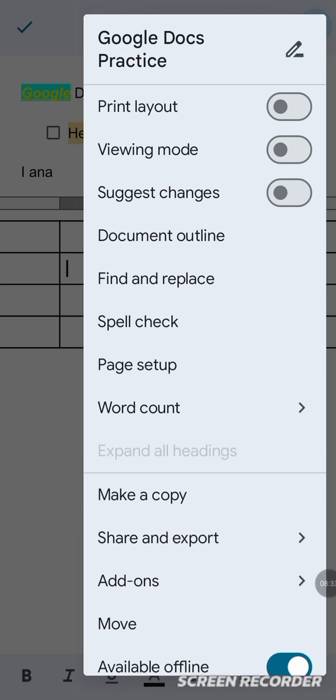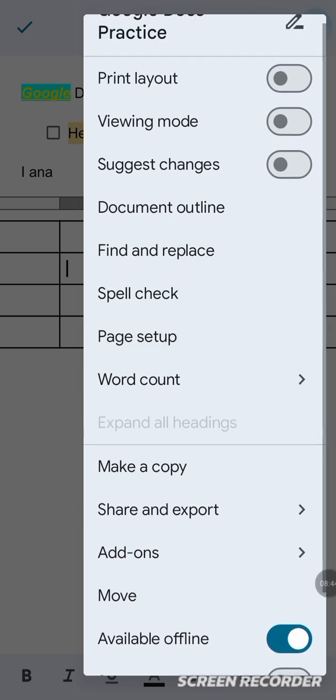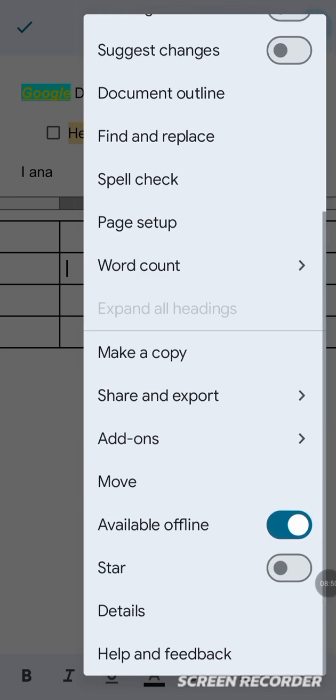When you do this, it's not a comment or just directly changing what they have written, but you're suggesting that if possible, they can change it to a way you're suggesting. Now you see document outline, find and replace as usual in Google Docs and Microsoft Word, spell check, page setup, word count, very similar. Make a copy, share, and export.